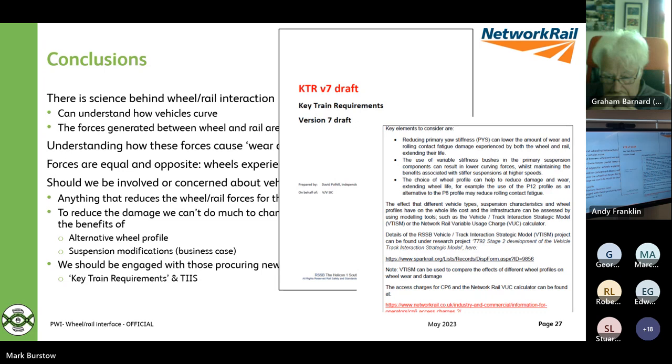Okay, any more questions? Just one observation. The class 150s, 155s, 153s and 156s all have 75 miles an hour maximum speed. They have airbag secondary suspension, yet they do give a very consistently good ride. So they all have P8 wheel profiles on them. They're actually not bad in terms of yaw stiffness. So even though they've got a sort of higher conicity profile, they're actually operating within their design limits. They're not so much a problem, but they've got quite a soft wheel suspension because they're not as high speed as other vehicles.